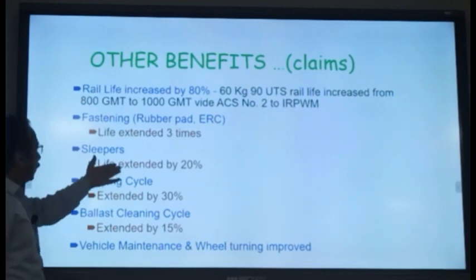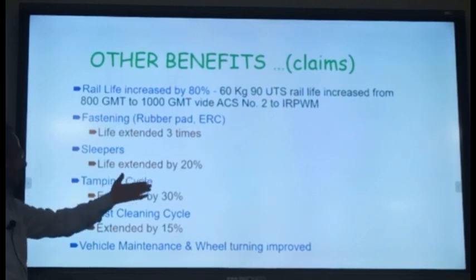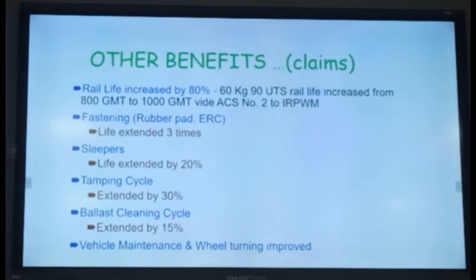Then, sleeper life also gets extended by 20%. All this is happening because there are less stresses because of the smooth riding. Tamping cycle gets extended by 30%. Suppose you want your tamping right now every 2 years. So 30% increase means you may tamp it after 2.5 years. So the requirement of the machine reduces.